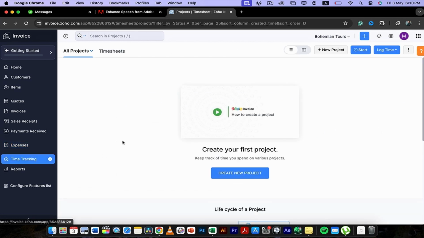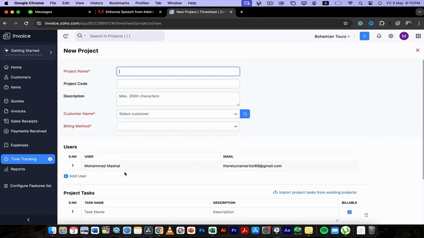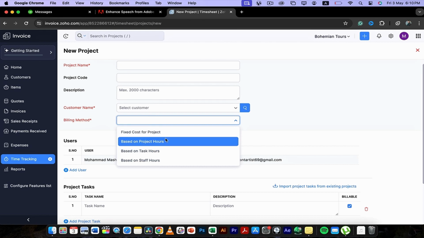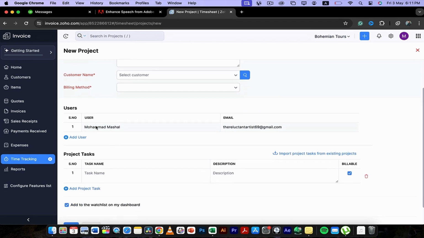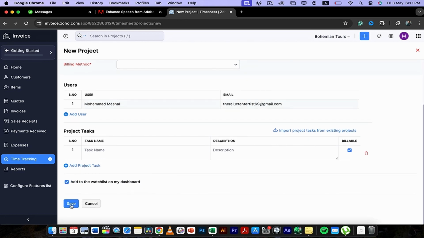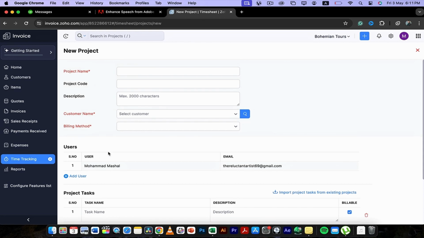So this was it. You can also use this time tracking feature. Time tracking is for billable hours. Like if, for example, Ms. Randy told you that apart from getting an SUV, she wants an itinerary as well. So the time it will take to make an itinerary, you can use that time in your billable hours. For example, it took you 2 hours to make an itinerary. So you're going to enter the name of the project, project code, description, customer name, billing method, that is, how you are going to get billed. Will it be based on task hours, staff hours, project hours, up to you. And then you're going to write all these things, and then you're going to save. So they're going to send a billing hour receipt to that customer.